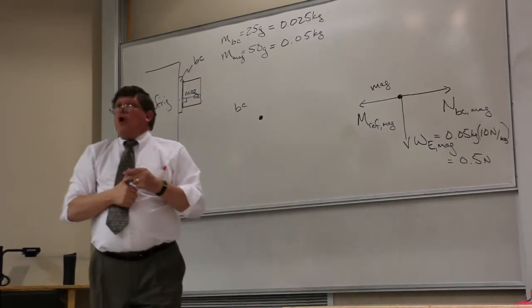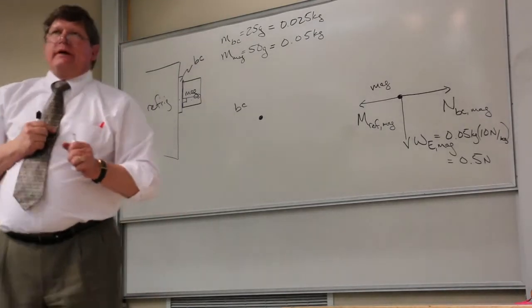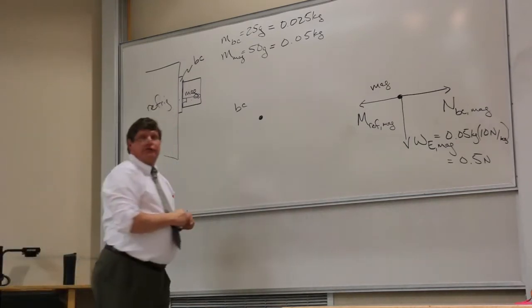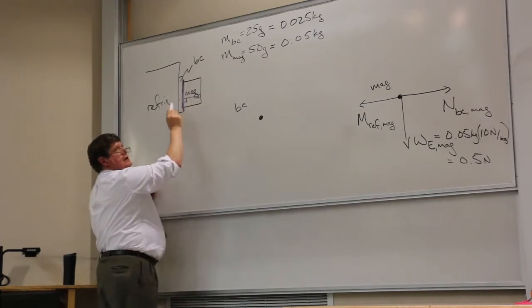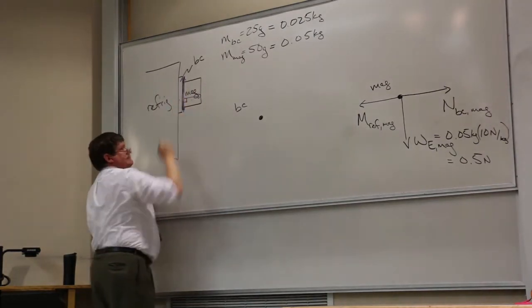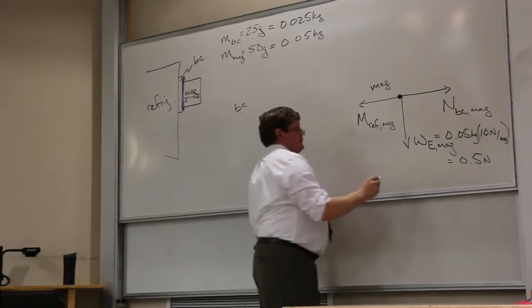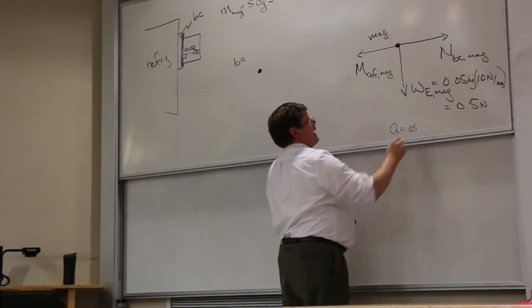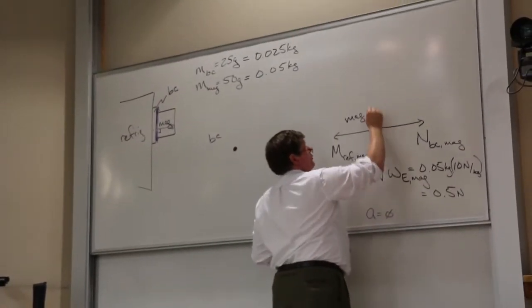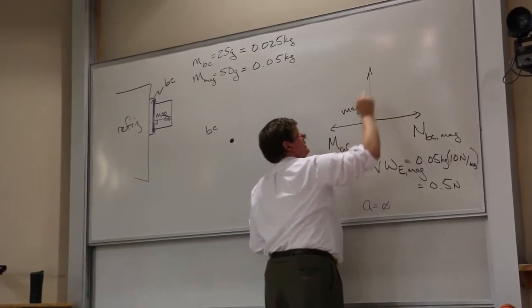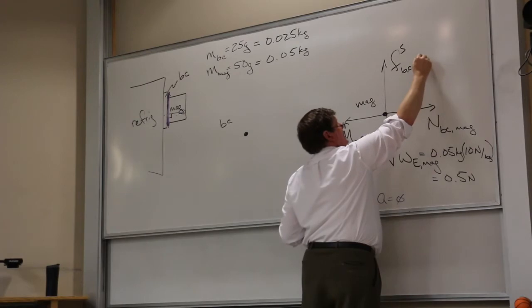Whenever one thing pushes on another, there will always be a normal force. There may also be a friction force. If there's a friction force, it has to point parallel to the surface, which in this case would be up or down. So, do I need a friction force in this diagram? Yes. Oh yeah, because this diagram is going to scream balance. That magnet's not going anywhere. And so I need a friction force. What flavor is it going to be? Static or kinetic? Static. A static friction force by the business card on the magnet.